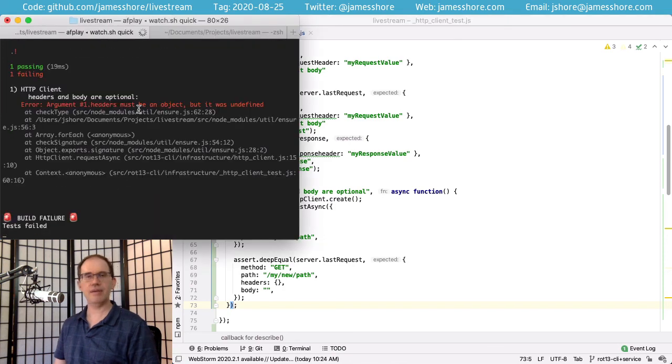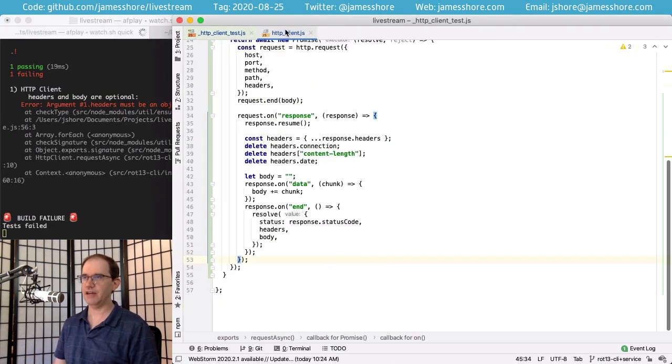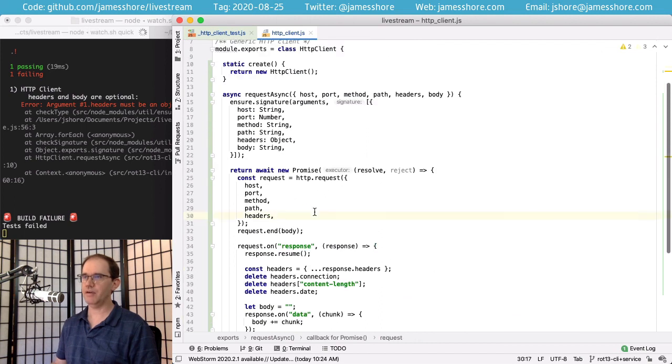And that is going to fail because our type checker is saying that they must be defined. But we can just go up here and say that the headers can be undefined or an object, and the body can be undefined or a string.